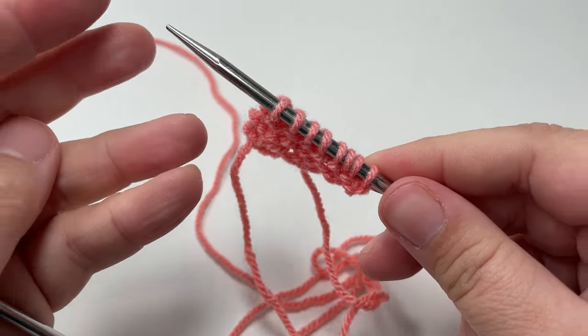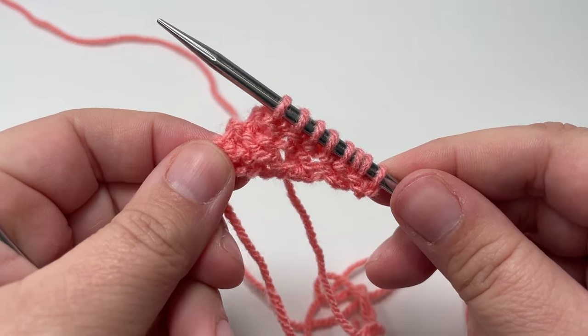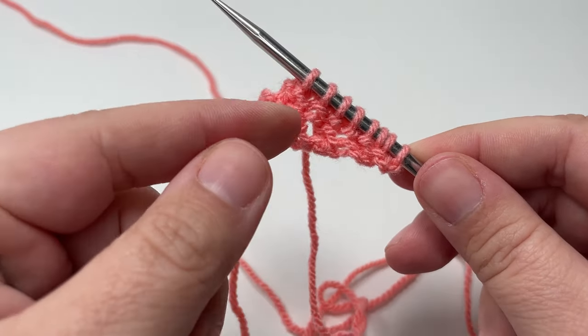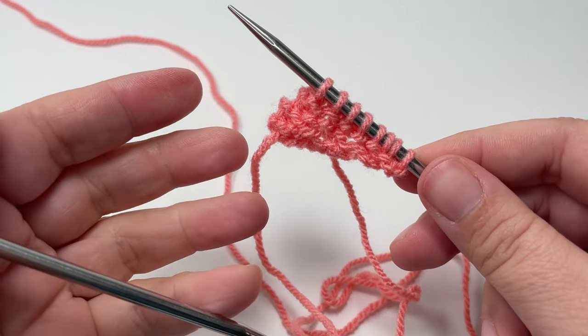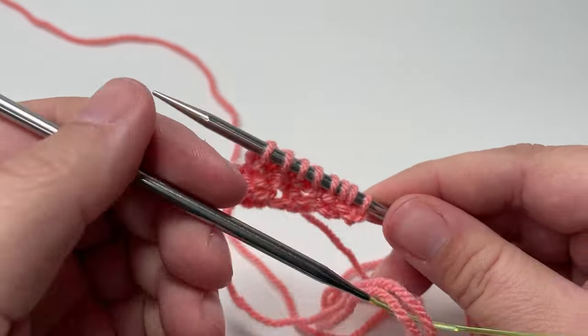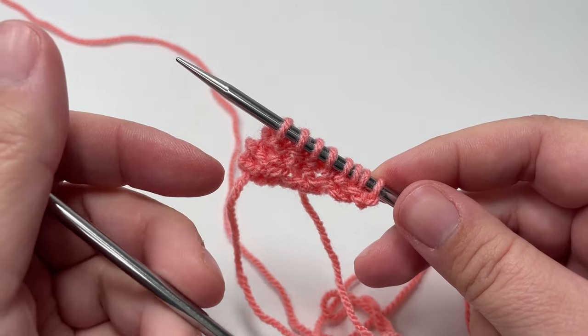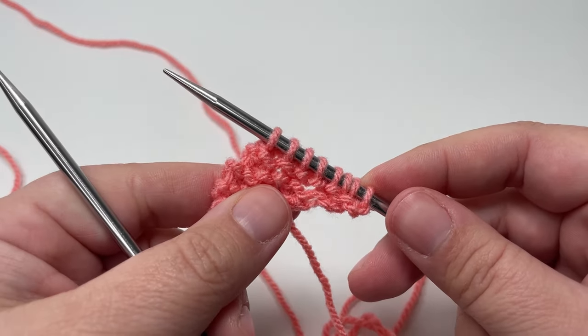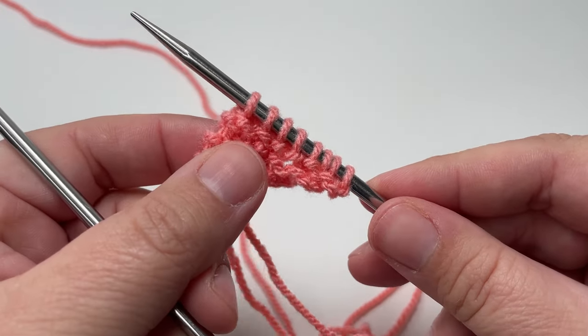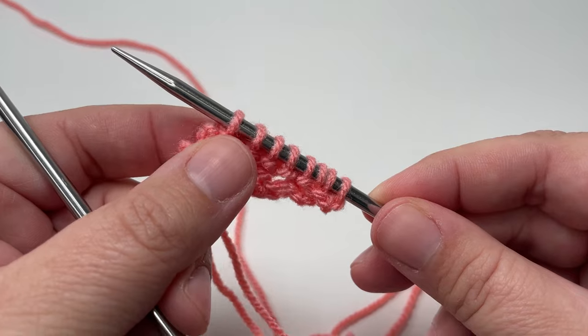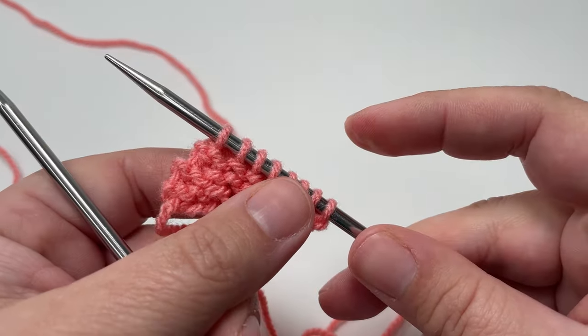For an idea of how big you want your shawl to be as an adult size, when you measure it from tip to tip of the triangular edges with these yarn over increases here, you're looking for something that is about 150 centimeters. Depending on the weight and thickness of your yarn, your depth will vary. But if you aim for something that's about 150 centimeters long, that's the size that you are going to be looking for. So go away now, knit those rows as many times as you need to. I'll make this sample a little bit bigger so we can easily see what it's growing to be. And that will also make it easier for me to show you how we cast off.